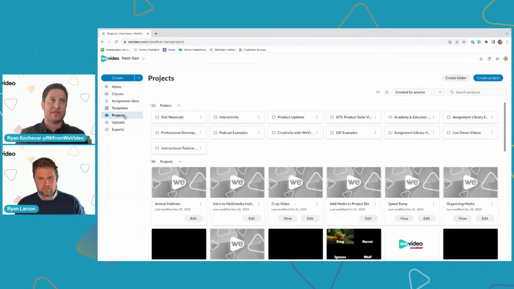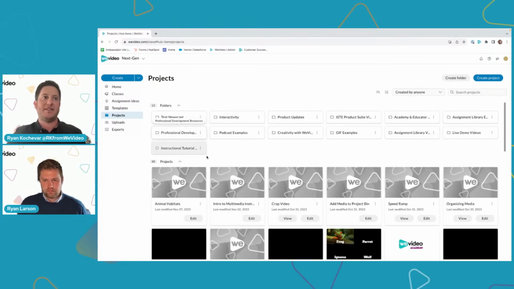So as you know, we have those classroom tools that are meant for student multimedia creation. Our screencasting tools are going to be meant for you to design that instructional content. So I'm going to go ahead and create a project here by selecting this button. I already have one created, which I'm going to jump into.